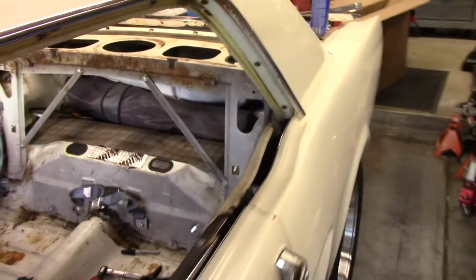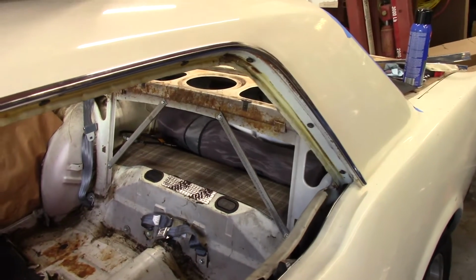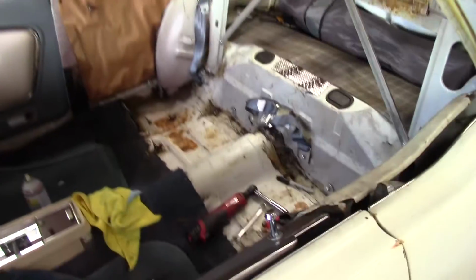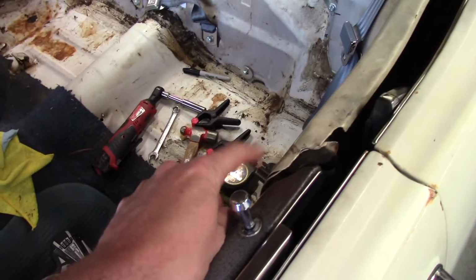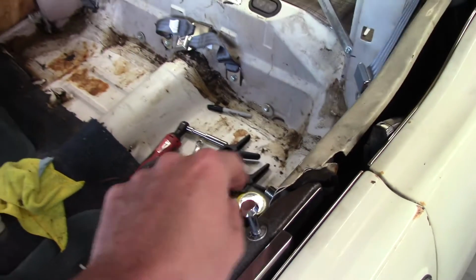So here's what's happened since the last video. I've been kind of touching stuff just as I can. I pulled the interior quarters out. By the way, if you put the 3-point seatbelt conversion in, unless you drill the holes big enough in the quarter trims, you can't get them off. I actually had to drill the rivets out.